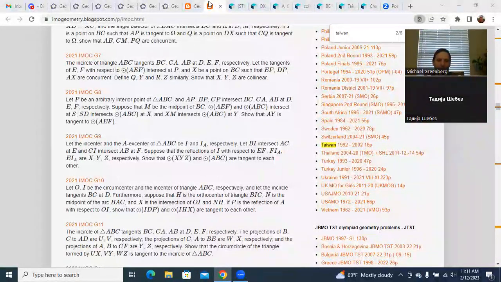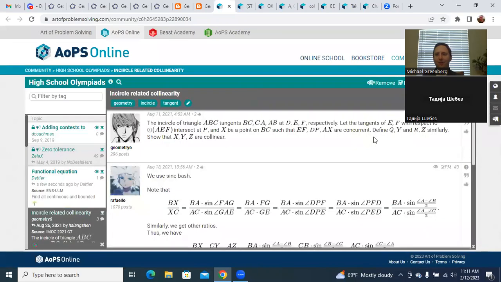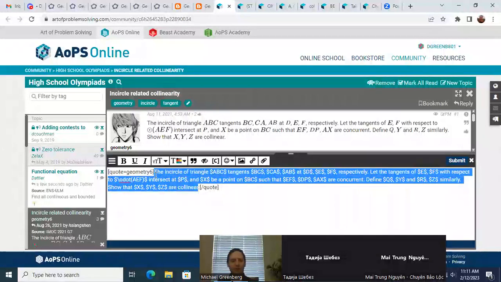G9 looks kind of interesting. Yeah, it does, but G9 to me looks impossible. To be honest, it looks really hard. Very hard. How about G7? It looks kind of okay. All right. We could try G9, but if we had more time. Maybe on your next session. Close it so that you don't see the solution. I'm just trying to copy the LaTeX.